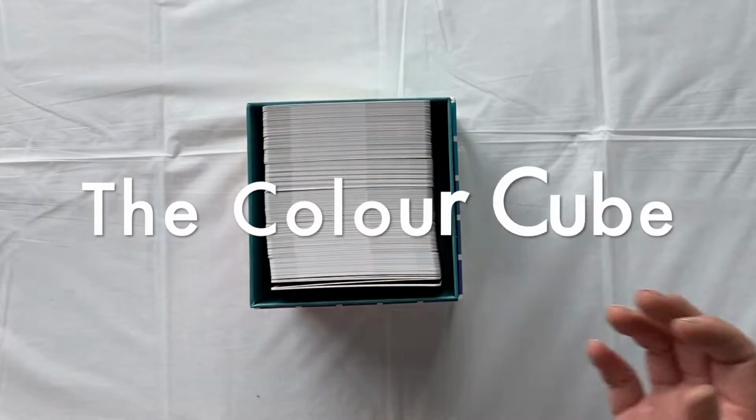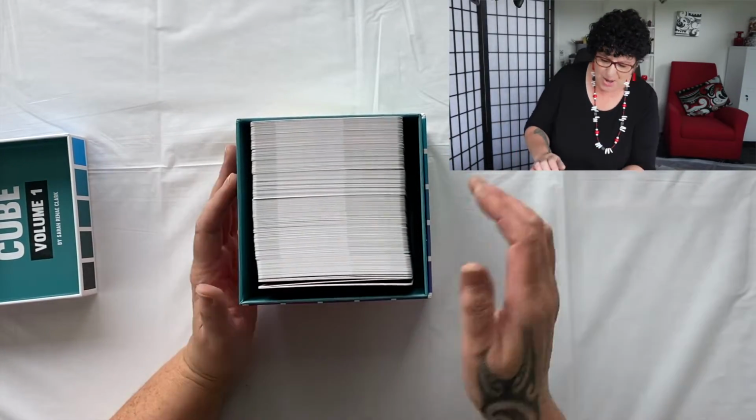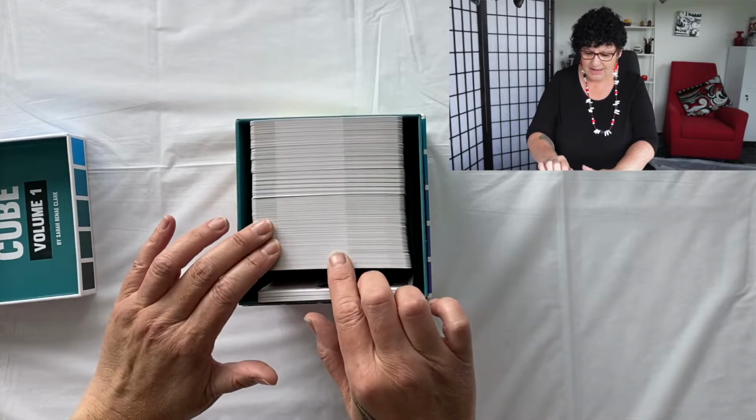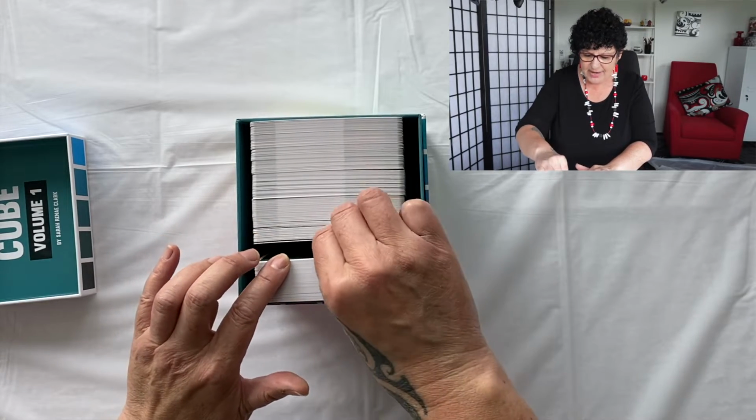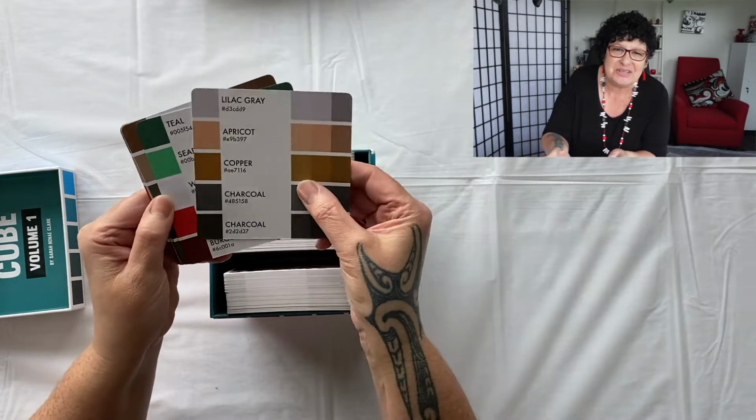Okay, so first of all, we have to actually choose a colour palette. Now, this is from Sarah Renee Clark. There are 250 beautiful possible colour choices in here. How are we going to decide? I have absolutely no idea. Shall we just do a random pick? Ooh, that could actually get us into a little bit of trouble.